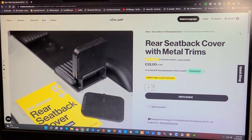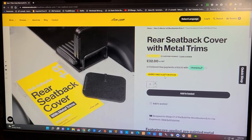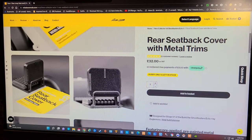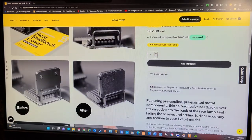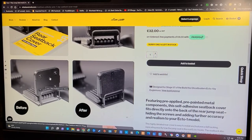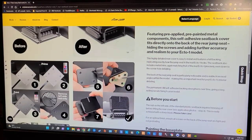Here's the website for the seat cover — it's listed as a rear seat back. According to this there are about eight left, so it's almost sold out. The picture on the left shows 'before' — what Eagle Moss gives you — and it kind of looks like a toy. As much as you're paying for the Ecto-1 I don't want it to look like a toy; I'd rather do mods to make it look like the one in the movie. After you put the cover on it looks much better, and then the website shows you how to put it together alongside a real picture of the real car.